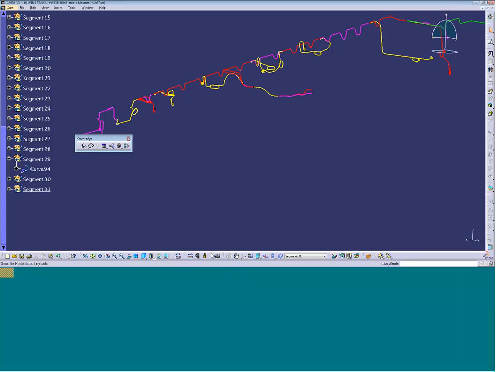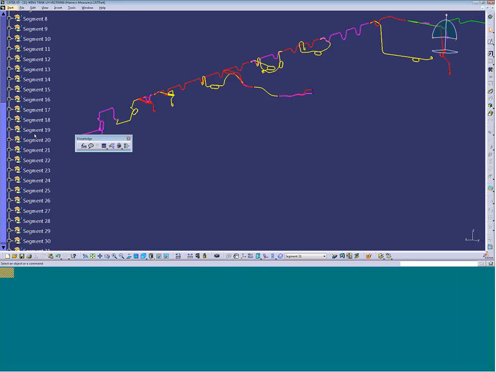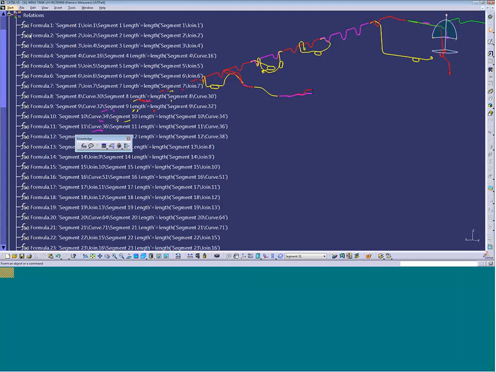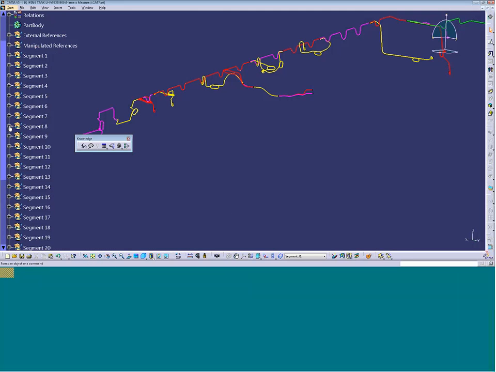Furthermore, if we come in here, it's not just extracting that information in the way that you might expect, but you can see up here that there were a number of formulas built. That was built by the automation as well. And if we go into any one of these segments, the designer now, rather than using the measure tool, can see the measurement of that curve based on its parameterization and the formula that's using a measurement of that curve. So this was extremely robust for them. It took a lot of pain out of going through and using the measure tool to capture that same kind of information.